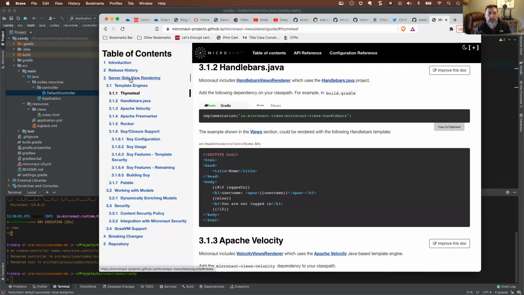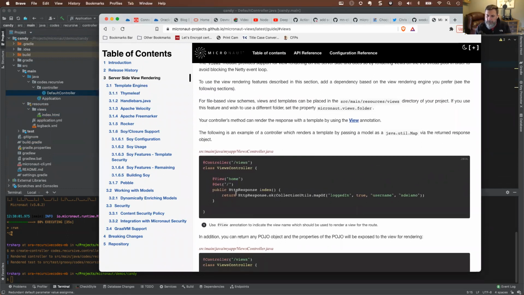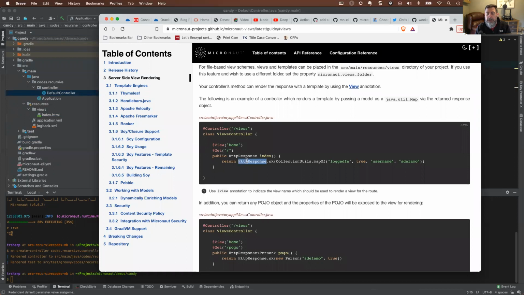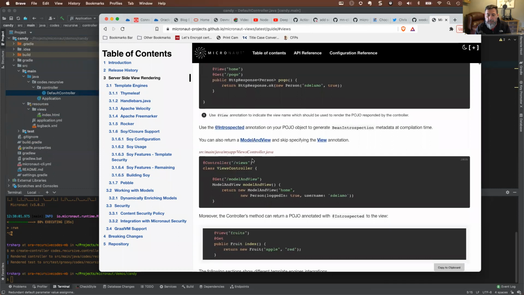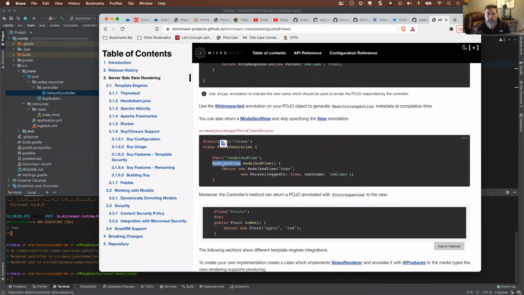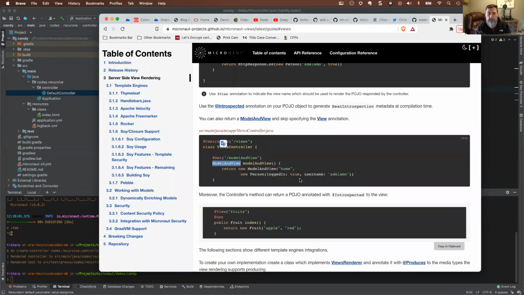And if we look at basically how views work in Micronaut, there's a couple different ways we can do it. We can either return an HTTP response. Actually, I'm sorry. We can return a model and view. And so let's do that. Let's change this method to return ModelAndView.